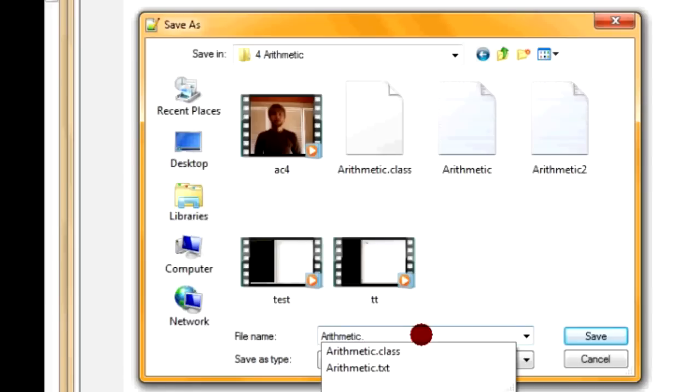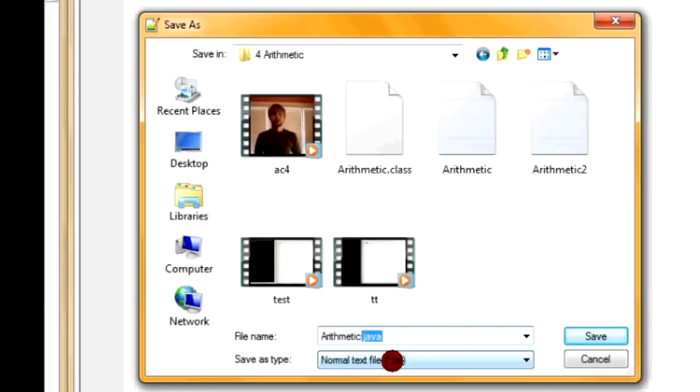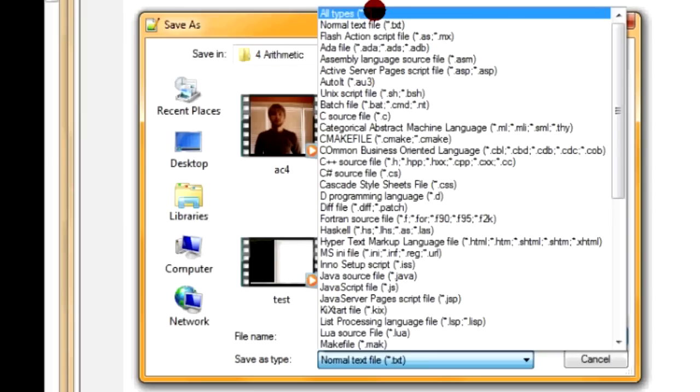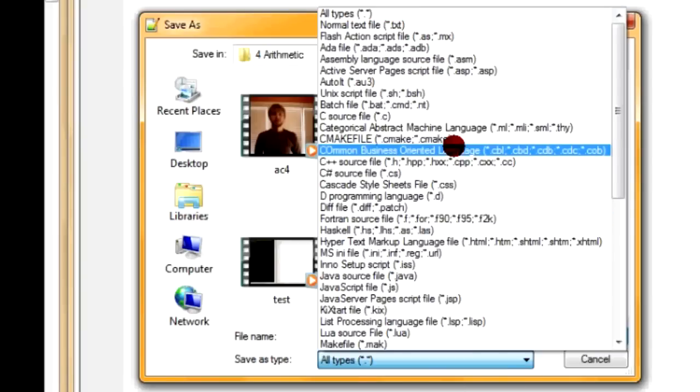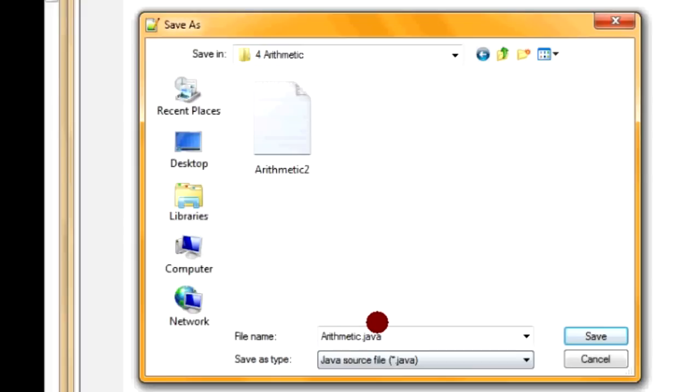Now this is the last time I'm going to go through this, so make sure you understand that this .java replaces this. So if you put .java, make sure you put down all types. Or you could take away this .java at the end and specify it here. Take away the .java, it'll come out like that. So either way is fine. And this is the last time I'm going to make that distinction.